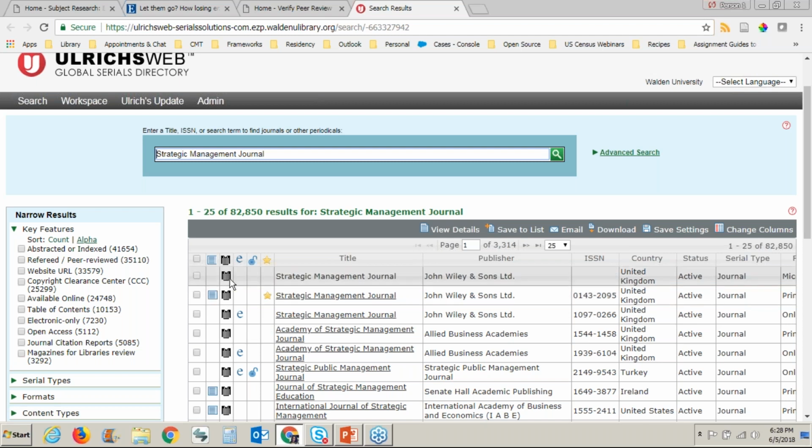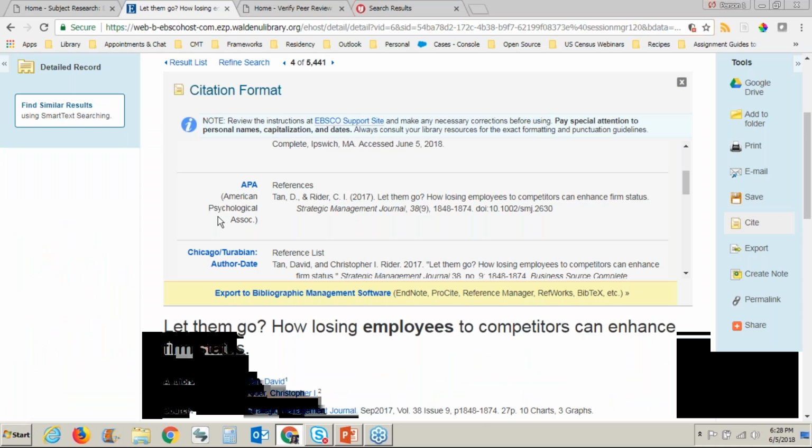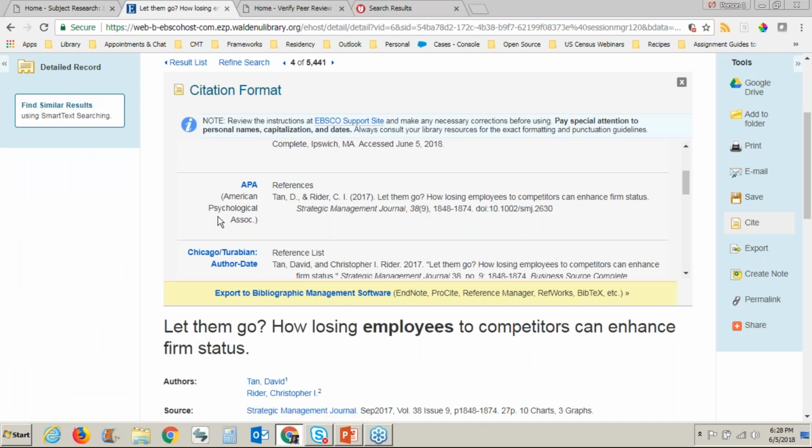It looks like a referee uniform, and that's Ulrich's way of confirming that this particular journal is peer-reviewed. So if you wanted to use this particular article, it would be just fine. The only time that wouldn't be true is if it was an editorial note, a lit review, a book review, something along those lines that's not actually primary research. But if you're ever curious about that or you're not sure, you can always email us.